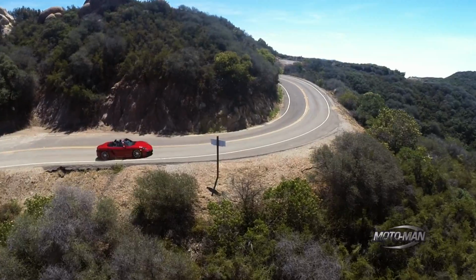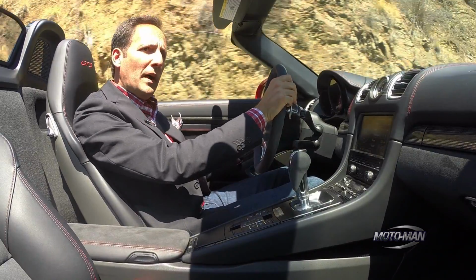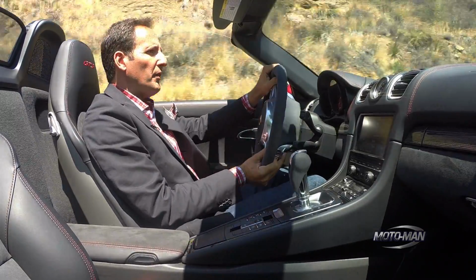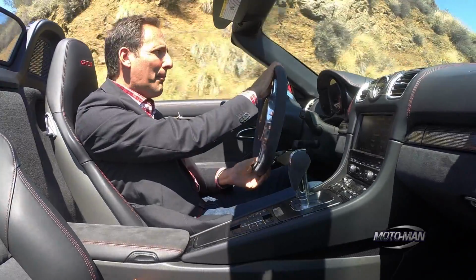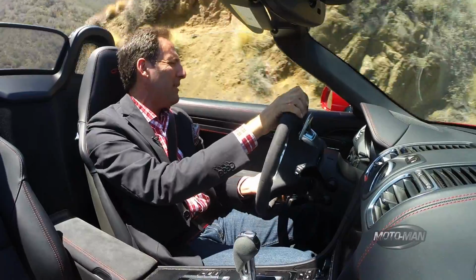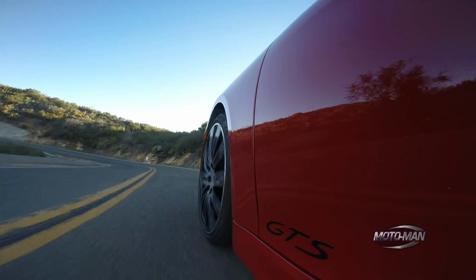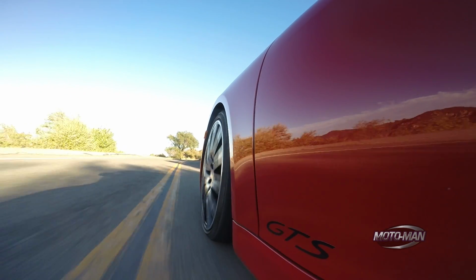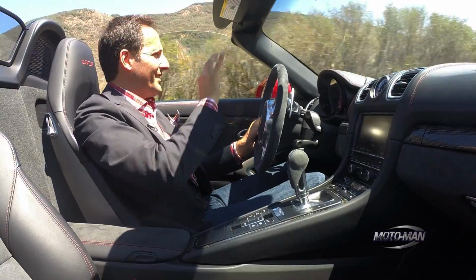Okay, if we're all being honest with one another, not exactly the most horsepower we've seen, especially over the past like 30 days. You know, we've been driving 600 horsepower cars that literally slap you in the face with power. I mean, forget about slap, they just punch you in the face with so much power. This one's a little bit more gentle. 330 horsepower, it's not a lot in the grand scheme of things.